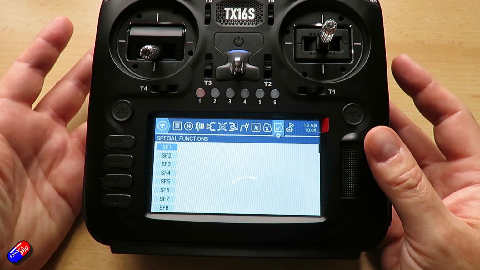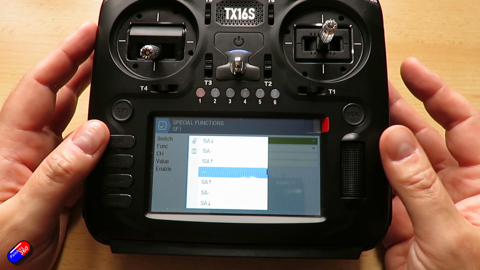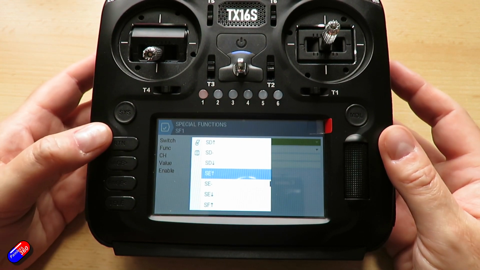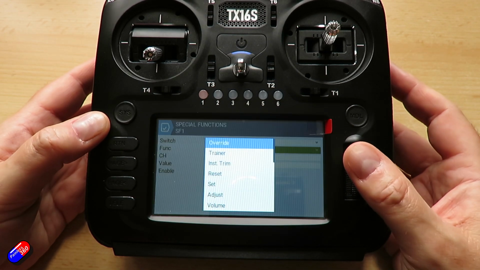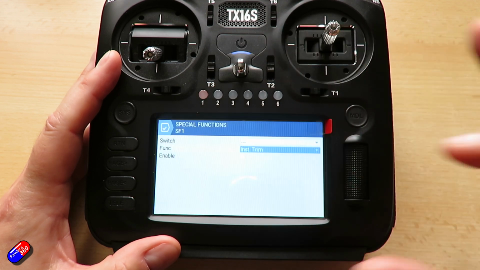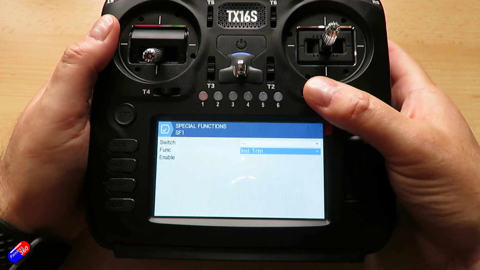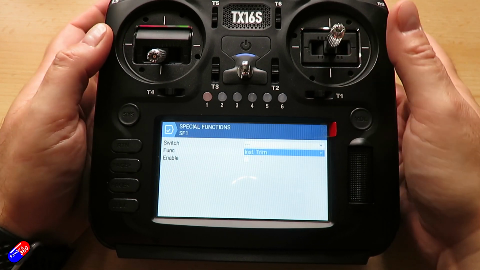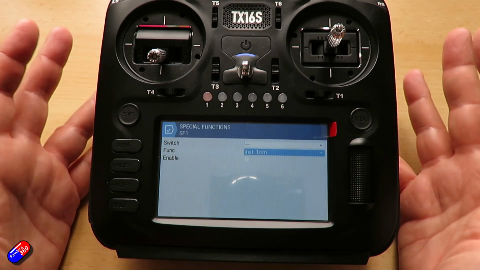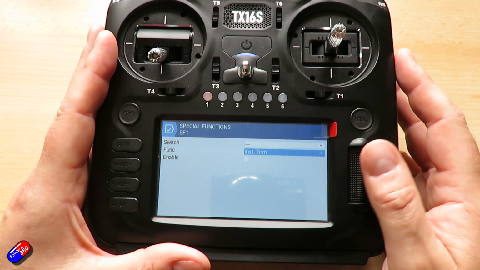Now, special functions are something that you may use even in basic setups, because you can set it up to a switch. We'll set it up to SE for this. And let's return out of that. And lots of functions. We can have it turning on the trainer. We can have something called instant trim. Instant trim is fantastic on a plane. Rather than you have to use all those little switches, you can just flick this on once, and then it'll save all those trim positions in one move. Fantastic for maidening a plane.